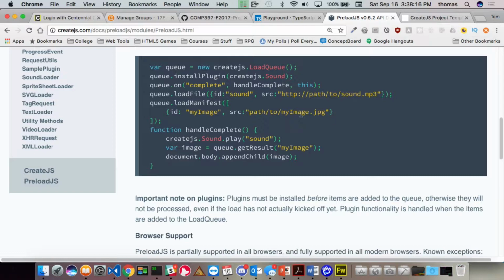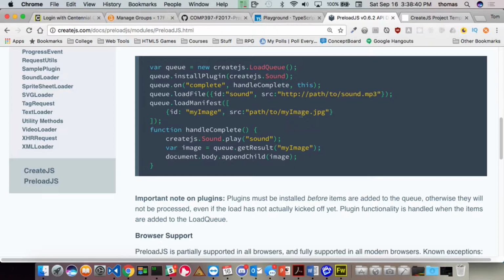I'm going to call it the asset, the asset class. We can call it asset manager, or something like that, where my queue isn't just a load queue. It's like a bunch of assets.